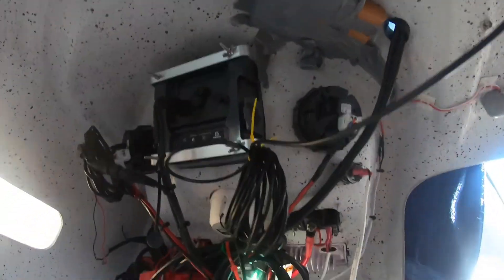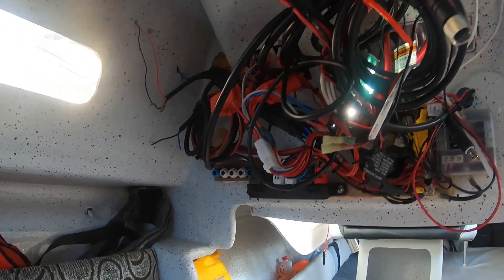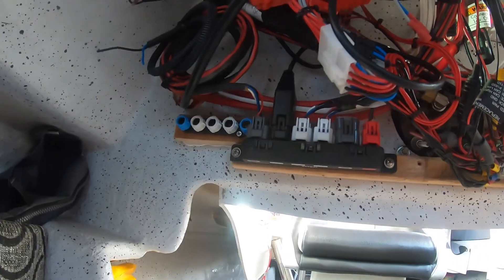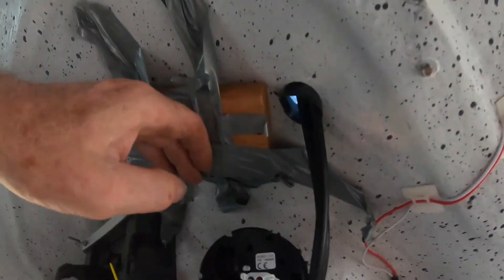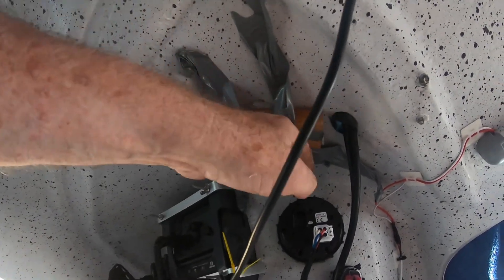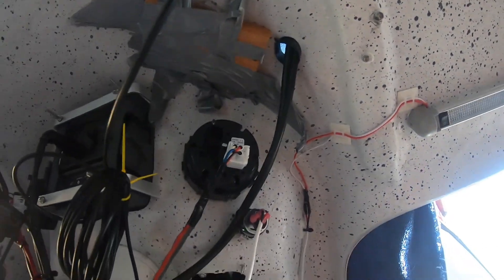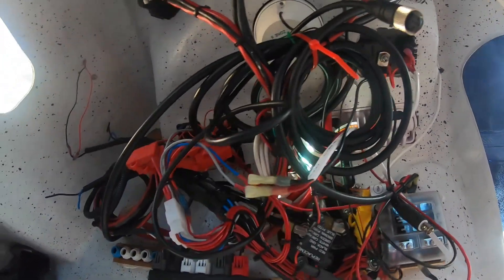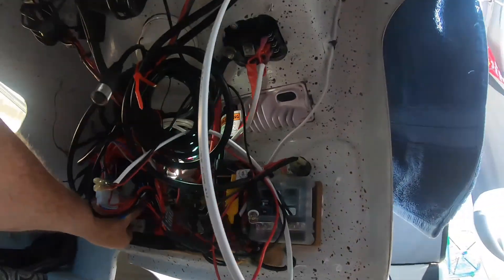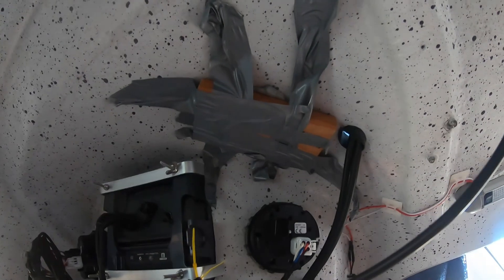I needed somewhere to put the other bits for the Yamaha NMEA 2000 network, which will eventually also be driving the autopilot, and obviously there's no room left down there. So I thought the best thing I could do was put this block of wood up here and mount it upside down, so it's poking down this way — I think that'll clear the cover that goes over this and use up that space. The only other spot I could see was in there, but that's where the controls for the zip wakes are going to go. There's maybe a bare possibility beside the steering wheel, but up on the dash would be the better spot. That's where that's going in the next couple of days, I hope.